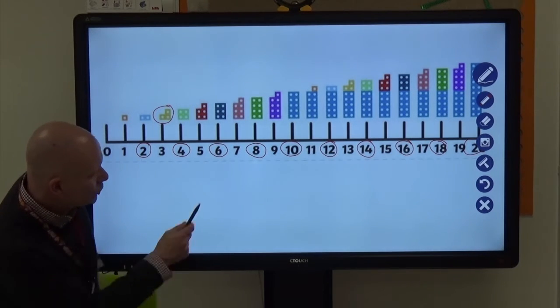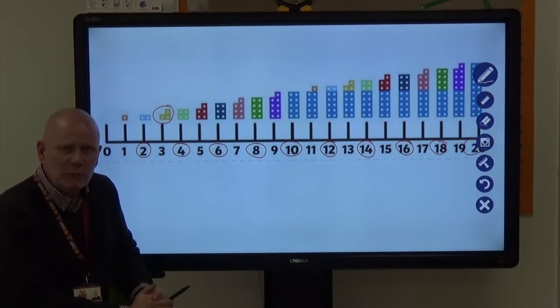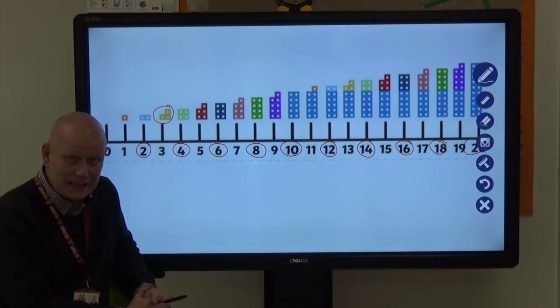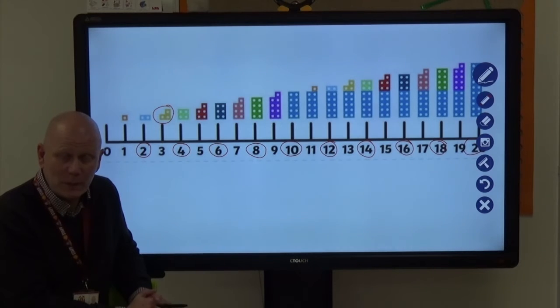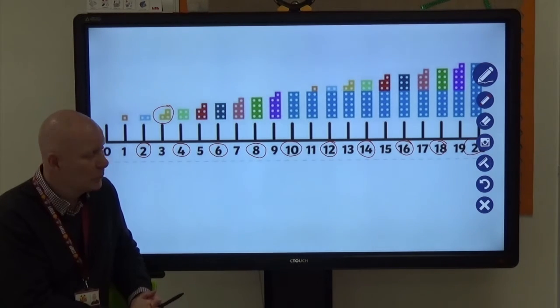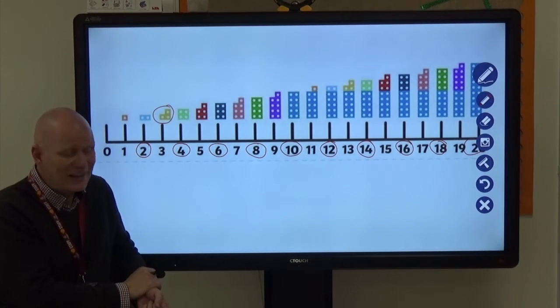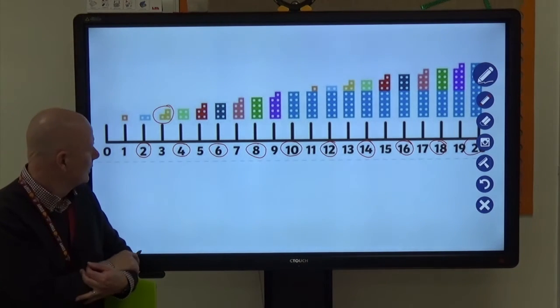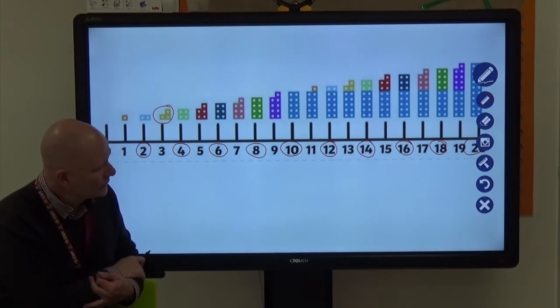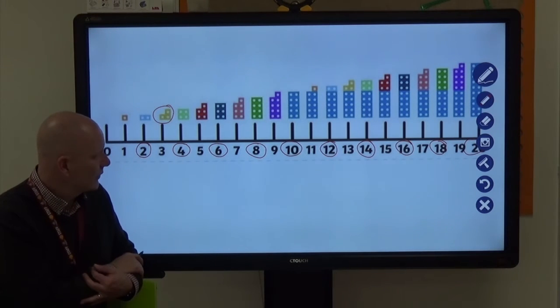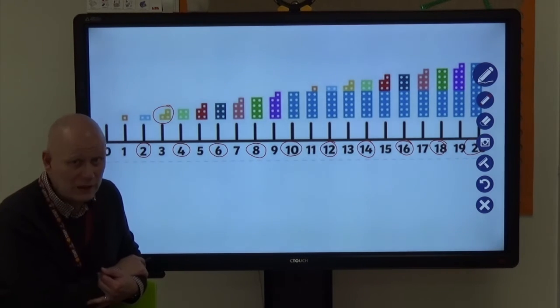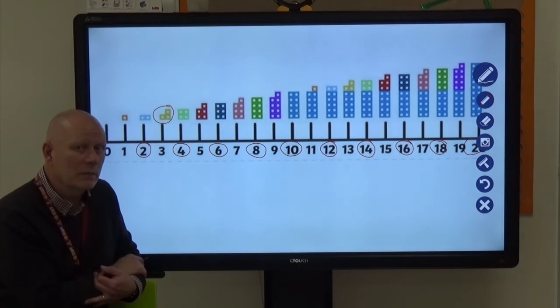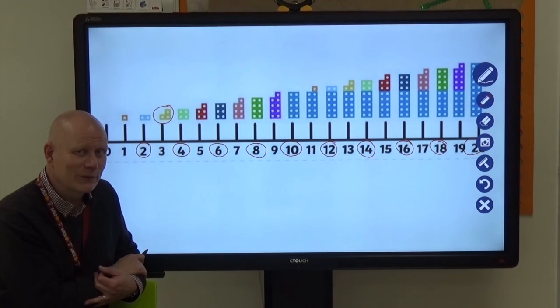Now, the reason I wanted to show the evens one there was to give a little reminder for, I think it's question 3, that I know a couple of people have been struggling with, counting in 2s, isn't it? Looking at a number pattern and then working out what the missing number was. Well, counting in 2s is all the even numbers, isn't it? So, if you know the even numbers, which you do, 2, 4, 6, 8, 10, 12, 14, 16, 18, 20, they're the first 10 even numbers, that is your counting in 2s sorting. So you should be able to do question 3, shouldn't you? Okay, so a little tip for remembering that.